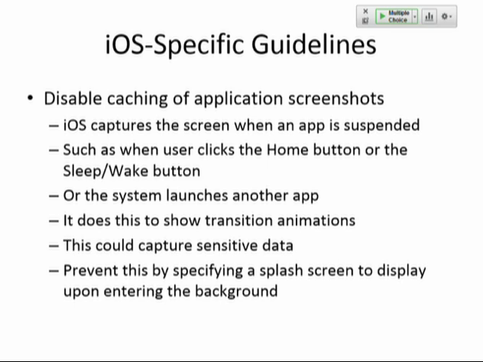And then the application screenshots, I was just amazed when I heard about this. In order to make the animation, when you close an app where it shrinks down and the other app comes up, they store an image of every screen, and keep it where it can be stolen. So it's a visual keylogger. They're keeping track of what you've been doing in images just for the beauty of the interface. So that's sort of gruesome, and you can apparently prevent it by having a splash screen so you have something else there with no sensitive information on it which actually gets shrunk down. But this is, I think, the first example that really struck home with me of how, to make it easy to use and fun, they drastically lower the security.